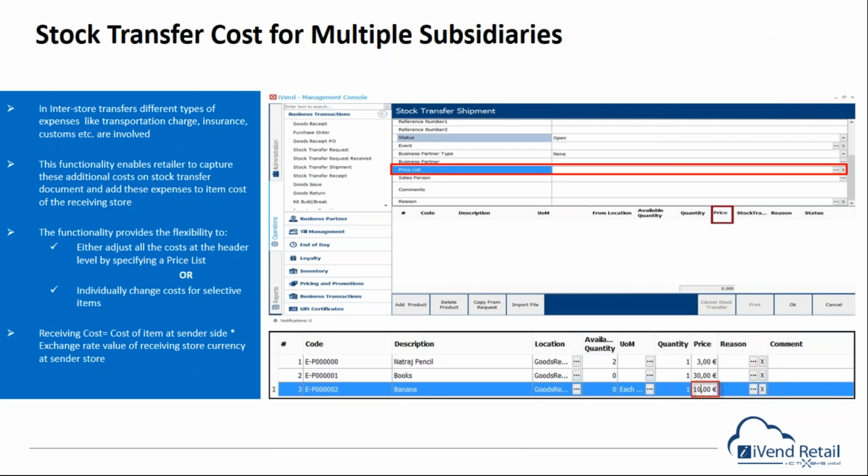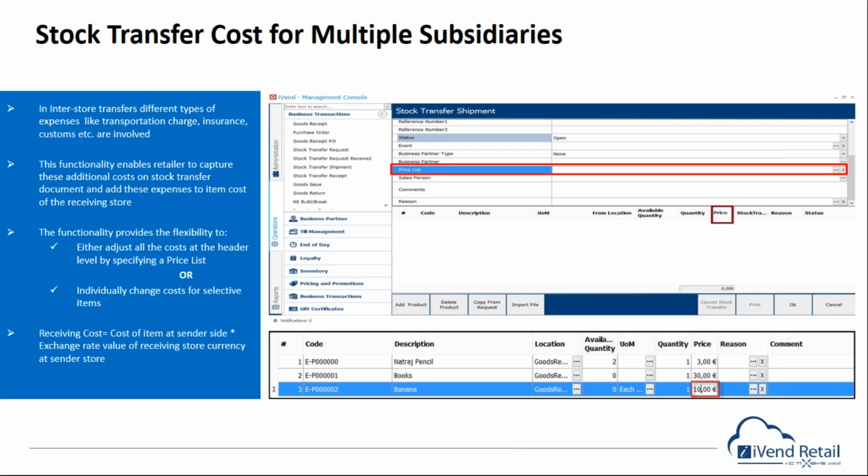So we were looking for a mechanism wherein I can capture these costs and add them to my stock valuation. At the end of the day, when I'm valuating my stocks and running the reports, I can see the impact that these additional factors had on the overall valuation of the inventory. So what we introduced is the concept of multi price list in a multi subsidiary. When I'm doing a stock transfer shipment from one store to another store which lies in a different subsidiary, I'll have an option of price list. I can define a new price list which factors in these different costs and assign this particular price list.